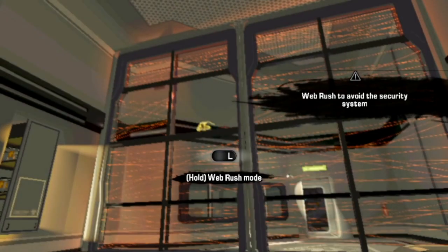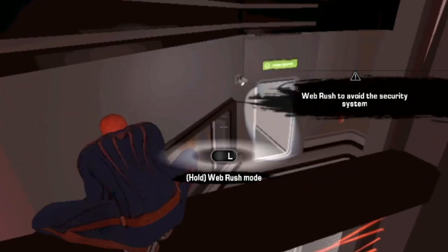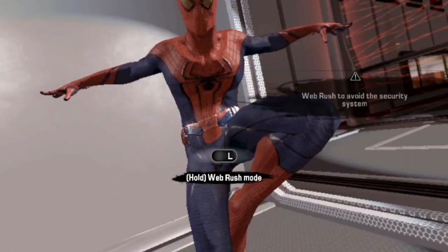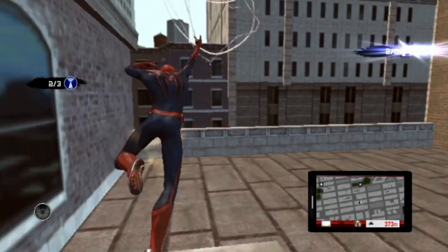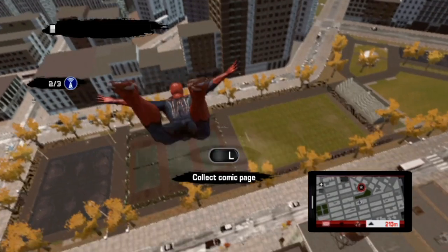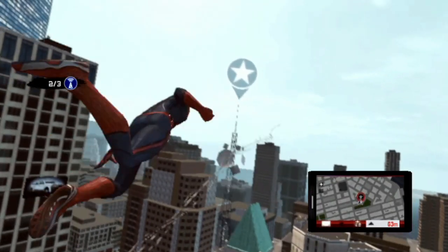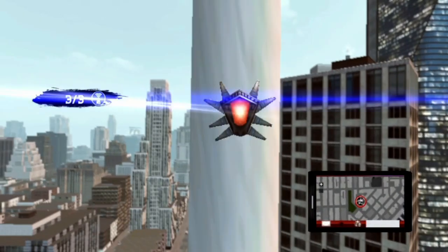The game also has a web rush feature, which is a camera mode where pressing the left shoulder button pauses the game so you can target where Spidey will jump. To some it's annoying at first, but once you get used to it, it can be useful — for example, comic book pages are linked to the left shoulder button too, and pausing to target the comic book page is handy. Though many times the web rush feature feels like it puts a halt on the gameplay, pausing the action for you to target.